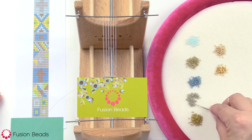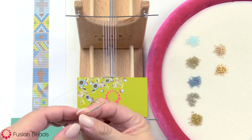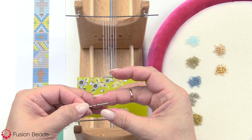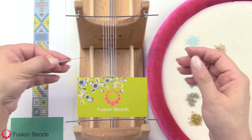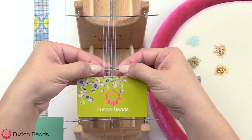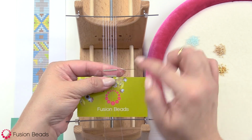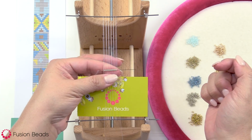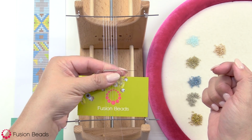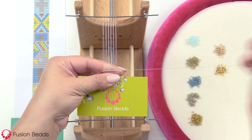Okay, so adding another 11 gray. Make sure that I have enough here. All 11. Okay, come up again, going underneath the warp threads, coming up in between. They pop right in there. Use my left finger for support. My thumb is pushing down on those warp threads to help pop those beads up in between the warp threads.